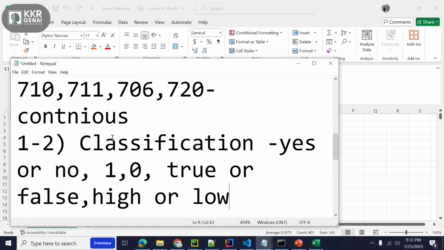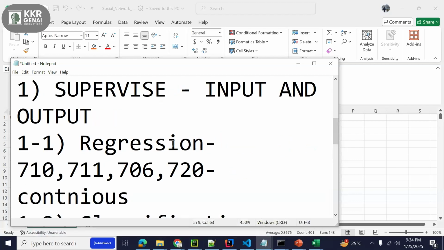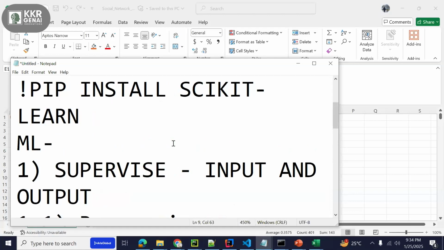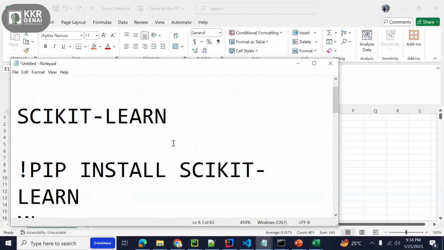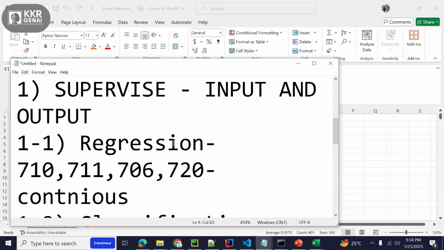Which problem statements come under classification, or which problems come under regression. Based on that, we can tell which algorithms will be helpful for making our further analysis. Let's jump into that. I hope you are clear with the concept of machine learning. Inside machine learning, we have seen supervised, unsupervised and reinforcement. Then we started with supervised. Whenever we work with the supervised category, the given data will have both input and output variables.